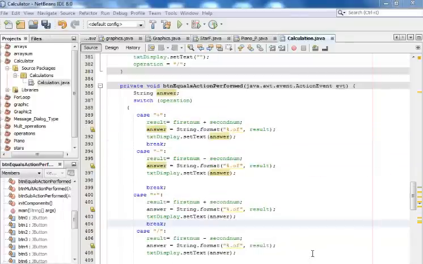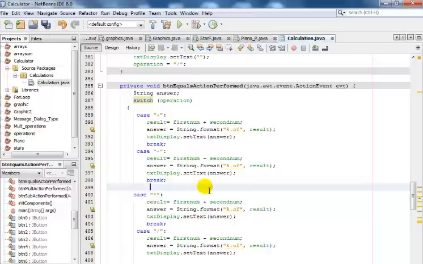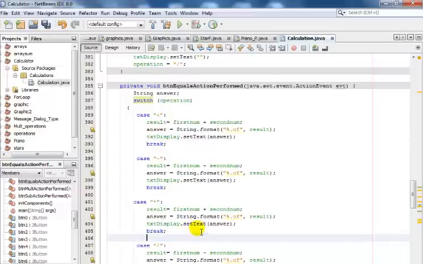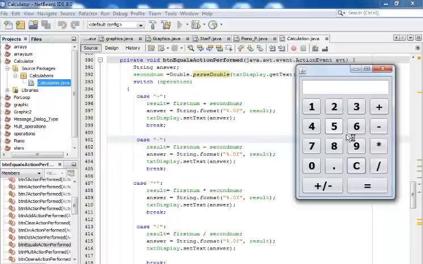You can see there isn't much different, like I said earlier on, and that is it. In fact, my calculator is practically ready for us to use. So let me just save. Now let's test this program, and the program is ready for testing. That's fine. So it's working as suspected.